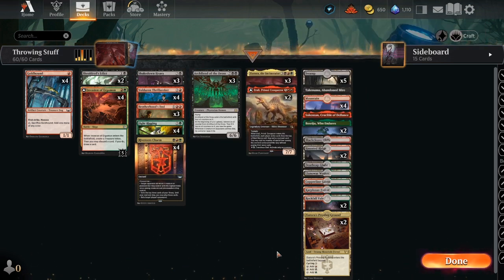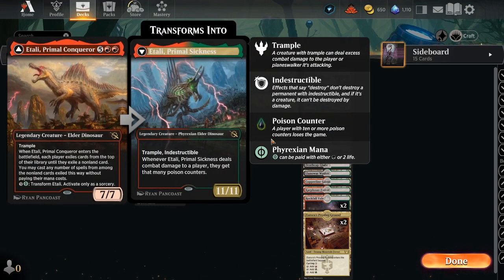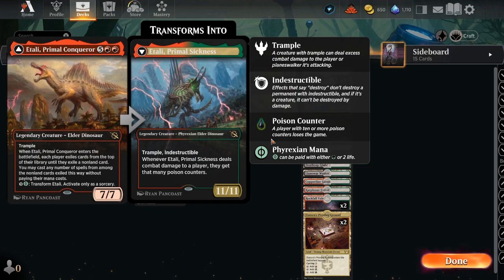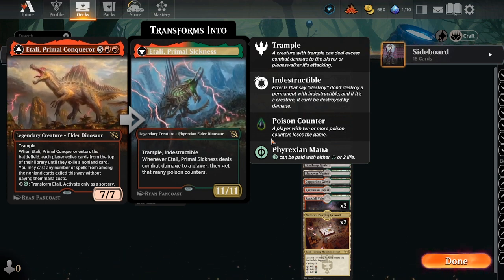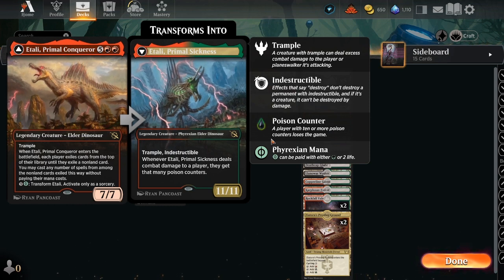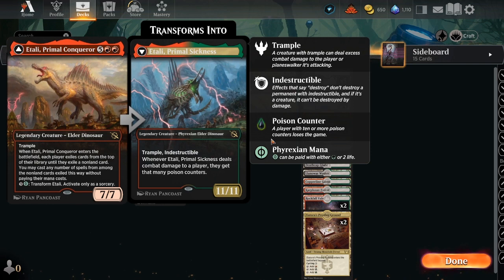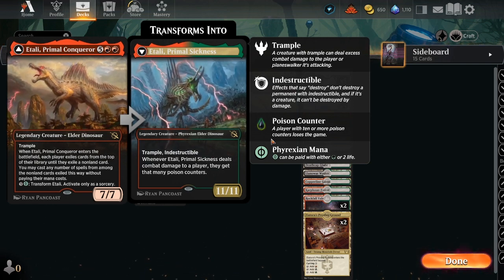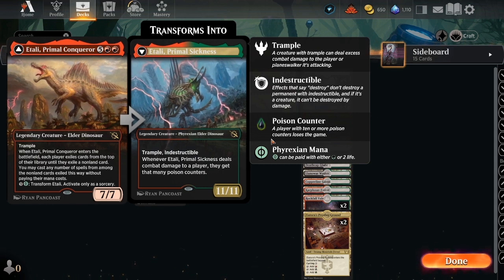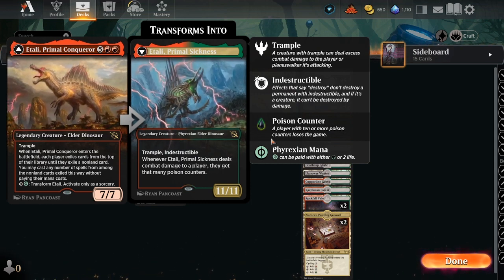And we're also running 2 Atali Primal Conquerors. If you don't know what this does, when it enters the battlefield, each player exiles cards from the top of their library until they exile a non-land card. You may cast any number of spells from among the non-land cards exiled this way without paying their mana cost. For 9 and a Phyrexian or a green mana, we can transform it into Atali Primal Sickness. Whenever it deals combat damage to a player, they get that many poison counters. Okay, so it's got Trample and Indestructible.